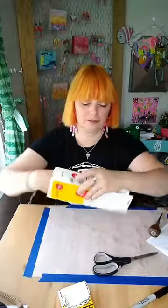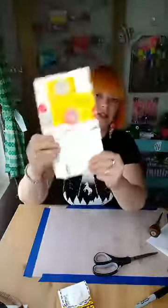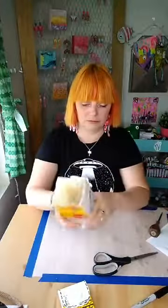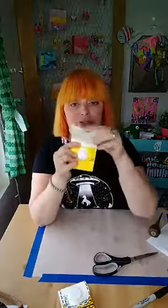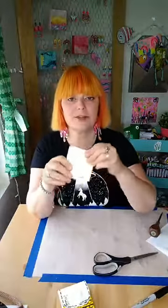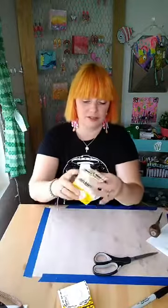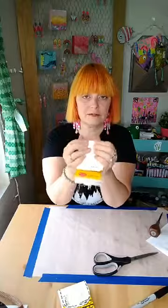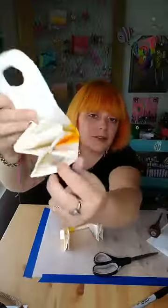Open it back up all the way so it looks like a regular carton, then squish it back out like we originally had it. You want to crease up there so you know where you have to cut - I skipped a step. Squeeze it really good so you have that fold. For those just joining, we're making these little recycled wallets out of a milk carton or creamer container.